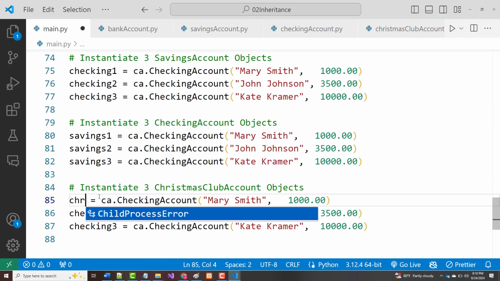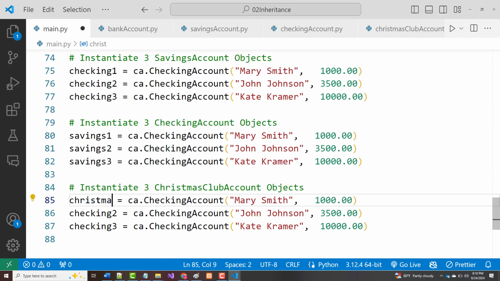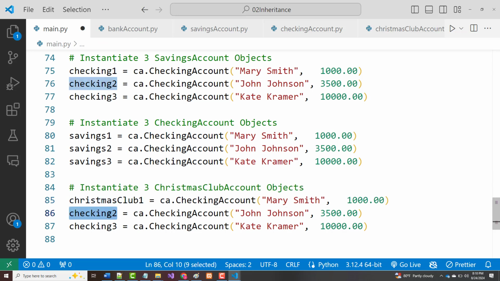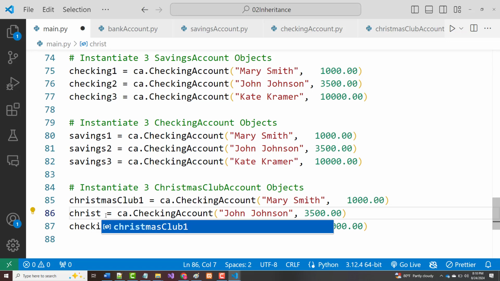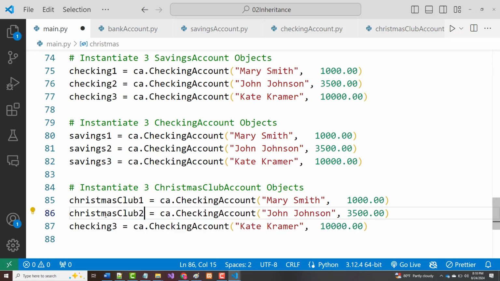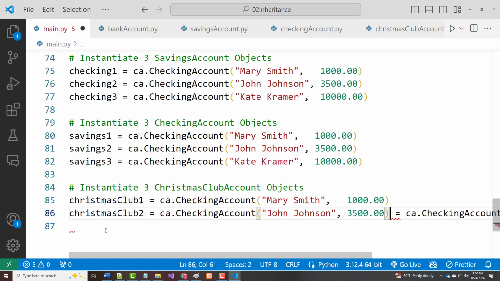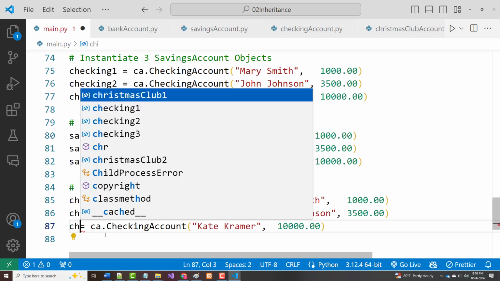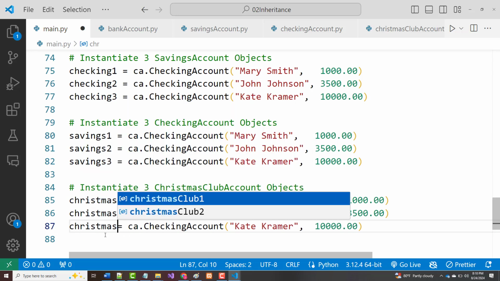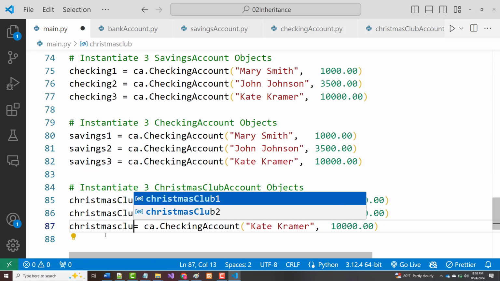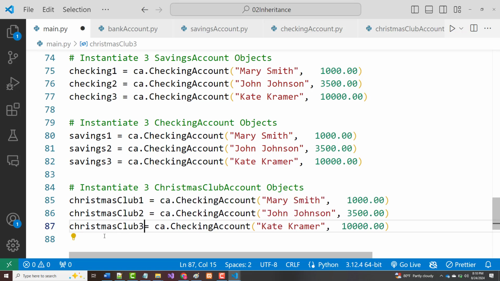We'll call this Christmas Club 1, Christmas Club 2, and finally Christmas Club 3.